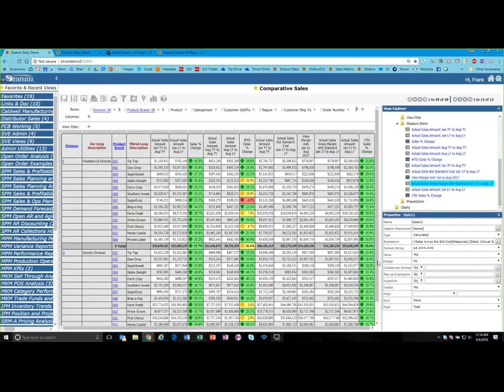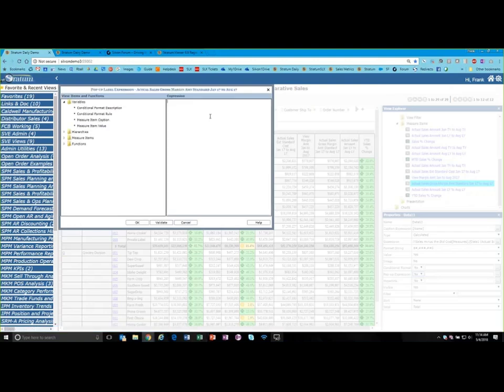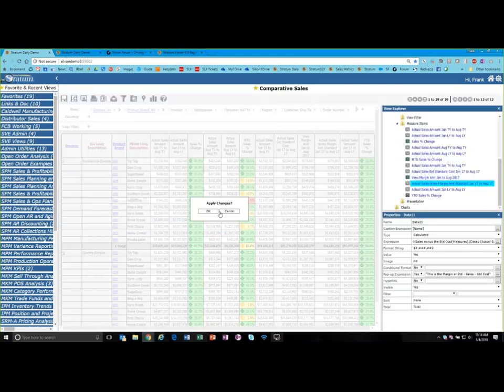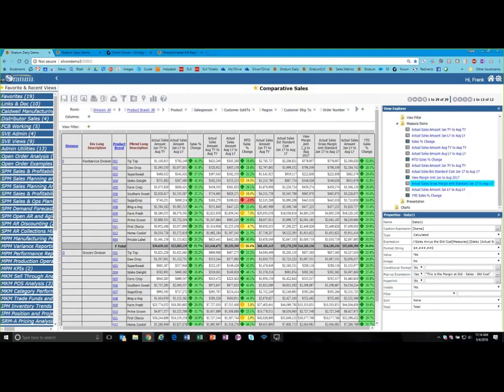And then another thing on calculations that I'd suggest, particularly on more complicated ones, is maybe add a pop-up expression. I don't know if you guys use these, but I could say, this is the margin at standard. So it's sales minus the standard cost. And then, when someone hovers on that particular measure, it'll actually tell them that. It'll come up and it'll say, well, you have to add it to the right measure. But nonetheless, there you can see that has a pop-up in it, and it comes up and tells me this is the margin at standard. So my point being, that's a user-level thing where people can come in and see information about that.